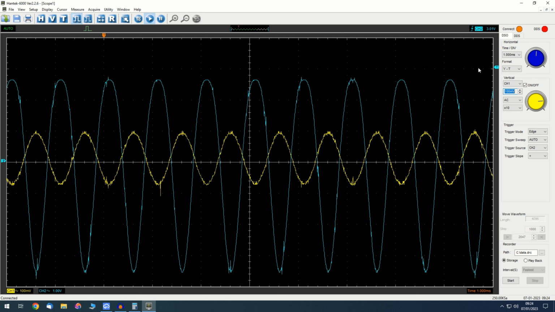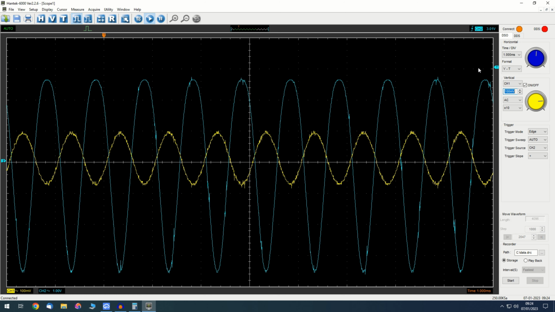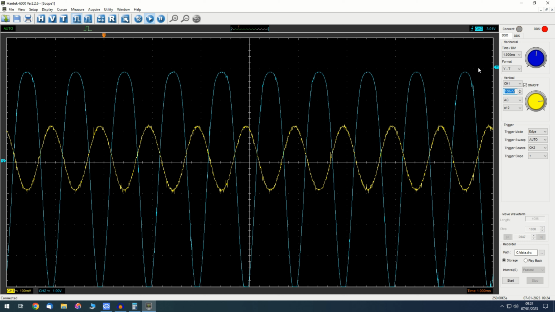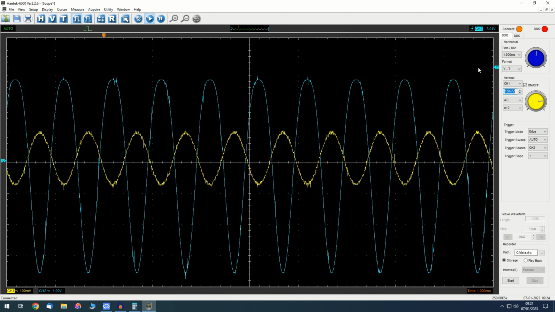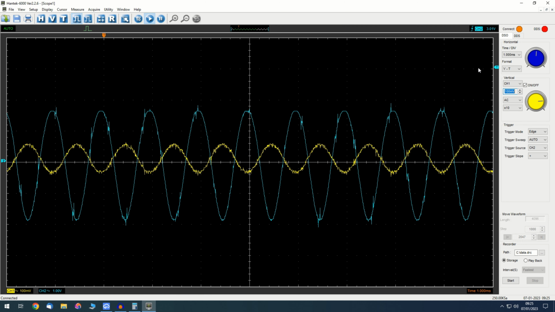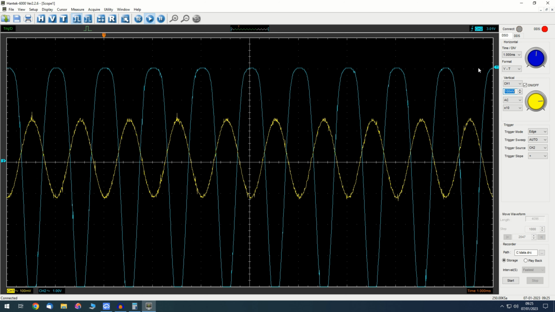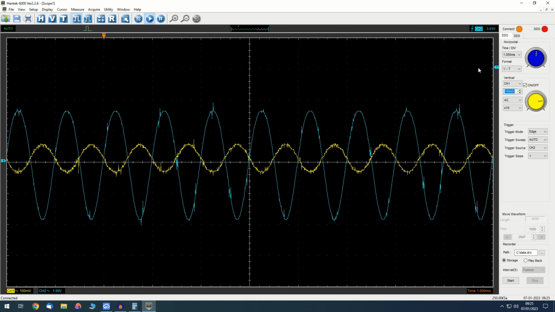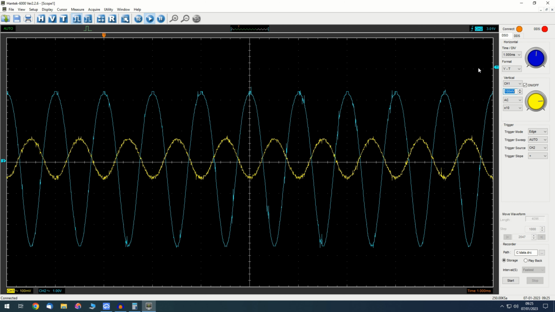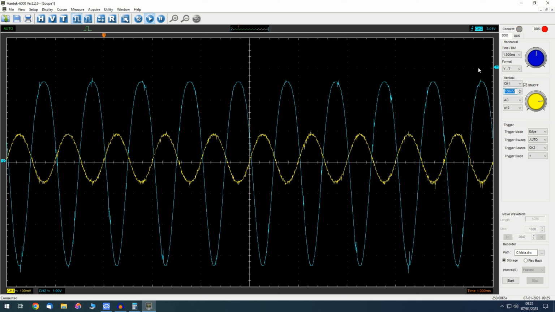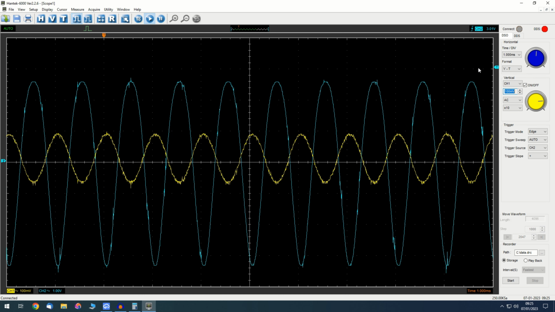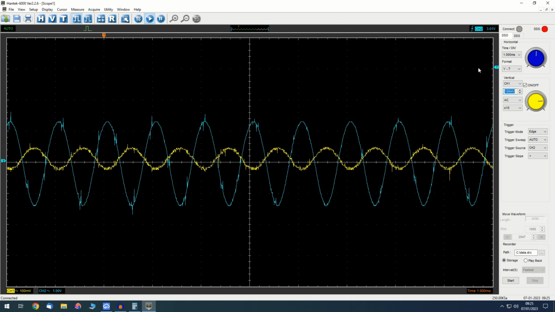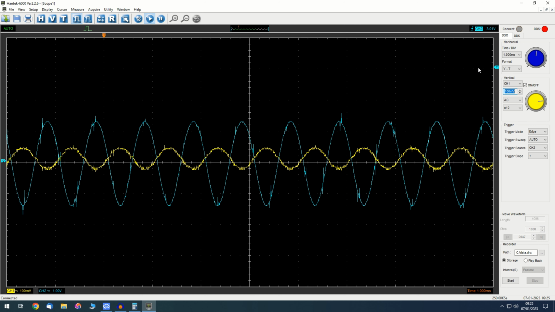Again, it will clip if we go too much. You can see it's starting to get a little bit asymmetric as we get near full swing, because the pull-up value, once it gets very near the positive, has very little current. You know, the collector resistor, as the collector gets near the positive rail, there's very little current available, so it doesn't respond as well. But as long as you keep the voltages reasonable, it's quite linear.